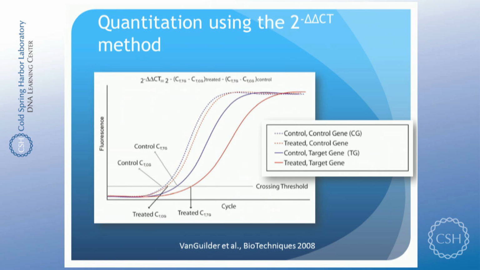Basically, the red line here would be the treated target gene, and the red dotted line is the treated control gene, and the blue dotted line is the control gene, and the solid blue line would be the target gene in the control. You can see that the control genes, both in treated and untreated case, are pretty similar, and that's what they should be. If you have a large variation of your control genes already, you can probably not really quantify anything here. You can see also that there's a bigger difference between the target gene, so your treatment seems to have some kind of effect in that case.